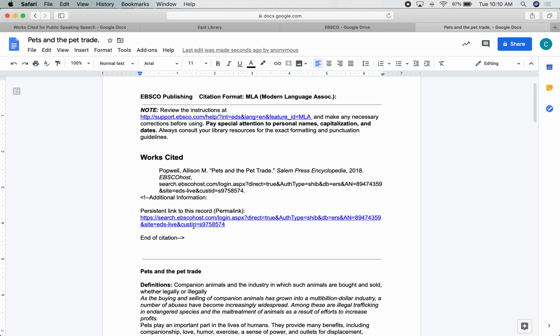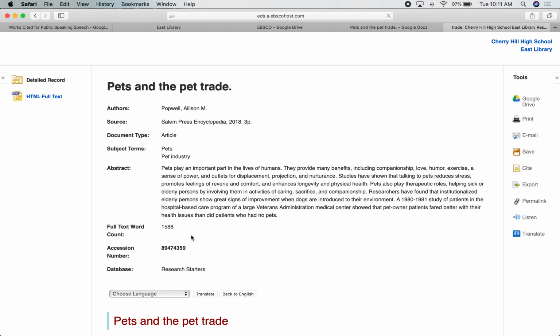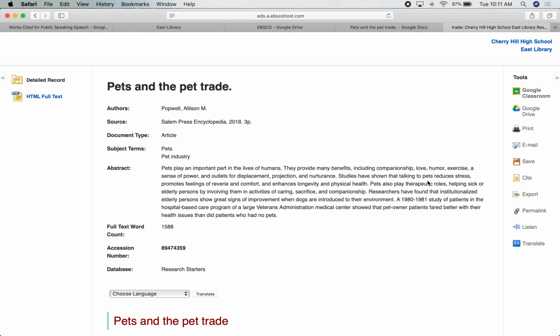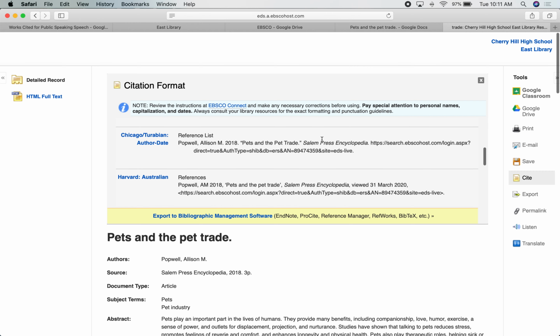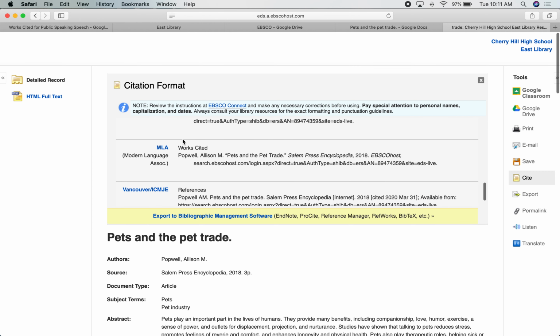So again, I will look for this permalink, click on that, open this citation up, and just follow the same steps. Over here on the right, I'll come to Cite. I will scroll down to the MLA version, and this time I'm going to start here with the author's last name of Popwell, highlight, copy, and now I'll go back into my works cited.